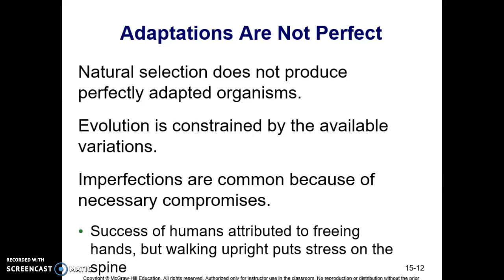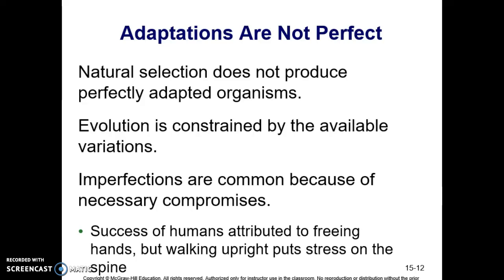So what we actually see is imperfect organisms. If we look deeper, we can actually see that we're not perfect for the environment. There are imperfections that come along with the ride because there are compromises that have to happen, because we're not designing perfect organisms here, right? We're not saying, oh, in order to be successful in this environment, you have to have these 10 traits. No, they have to come from the population that's already existing.